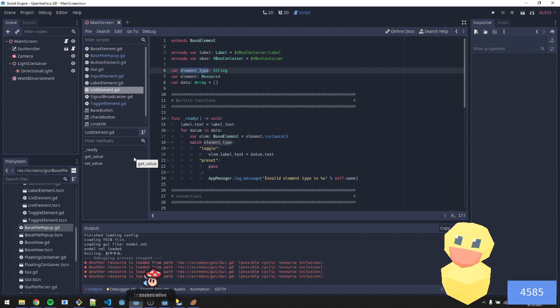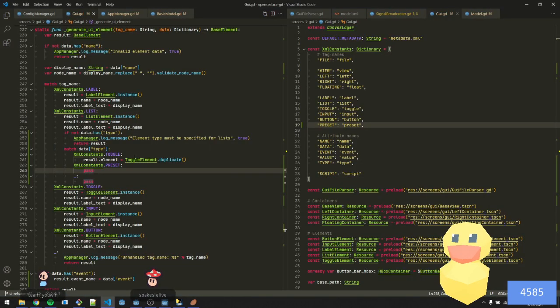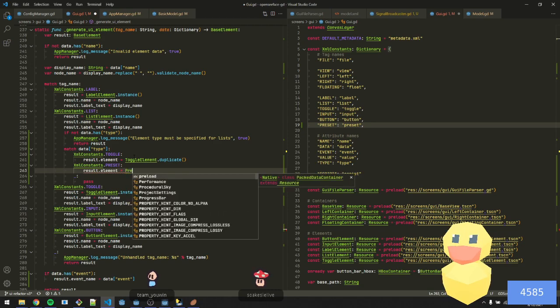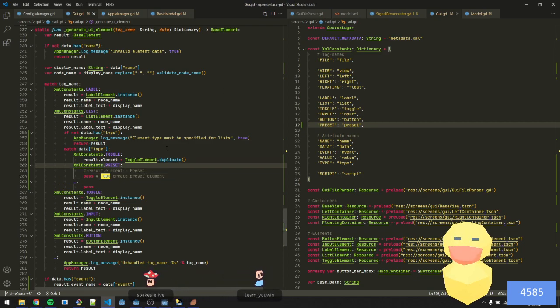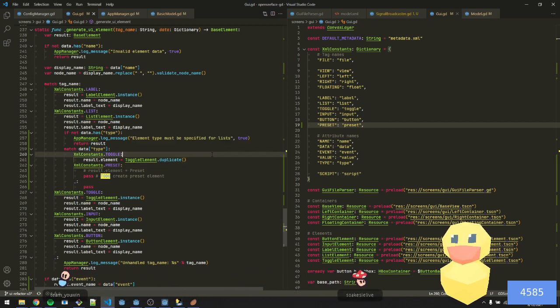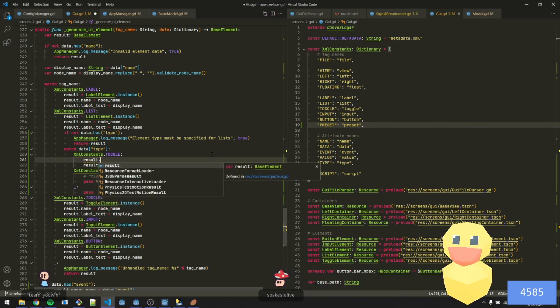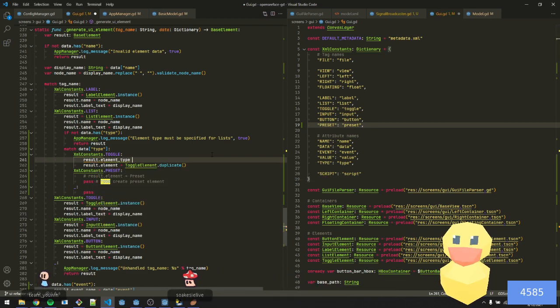Well, no, because then you would still need to duplicate that. Okay, let's duplicate it like this. Result element is equal to preset element. There's no preset element yet. Pass. So to do: create preset element. Let's still pass over the element type as well. It's not really hurting anybody to do that.